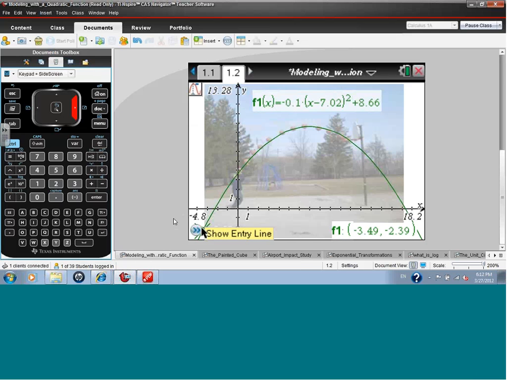Great, and thanks, Ray. And we have a couple of questions about this activity. Let's see. Derek has a question about the slanted arrow. So when you were transforming the parabola, he asks, what does the slanted arrow do, and where can it be found? So I think we're referring to this slanted arrow that you can see on my screen now. When I move the cursor until it hovers over the parabola, then it changes into this slanted arrow. I hope that's what Derek's talking about.